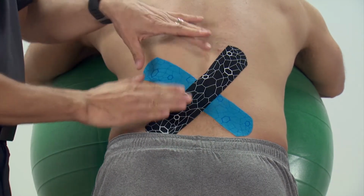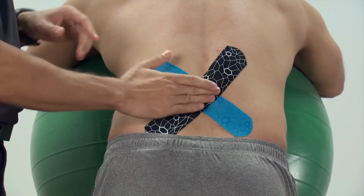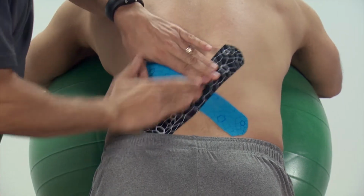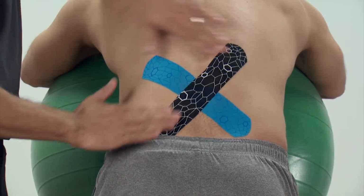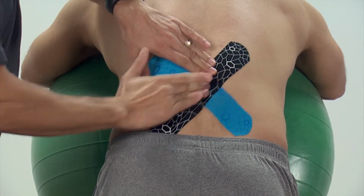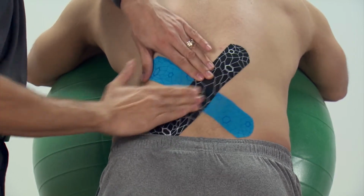An important thing to understand associated when tape is overlapping itself is that you really need to make sure that you rub the tape very well, because tape will stick very well to the skin. It does not stick very well to itself. So when we're having multiple layers of tape, we have to make sure we activate the adhesive well.